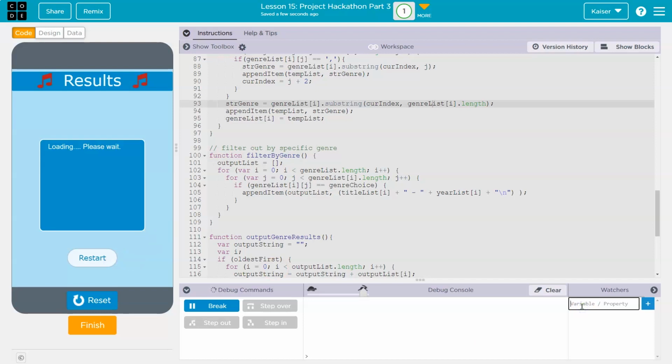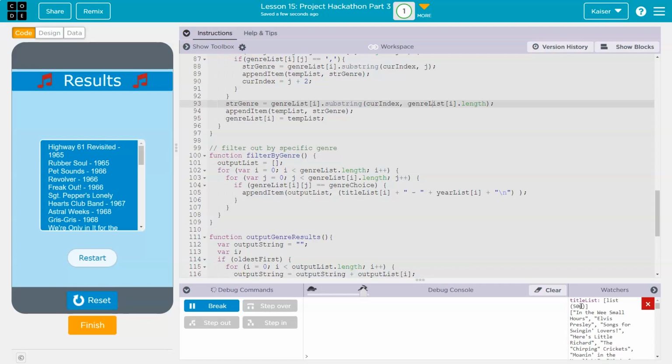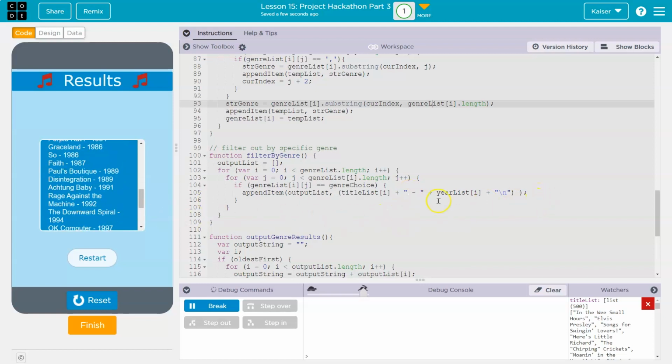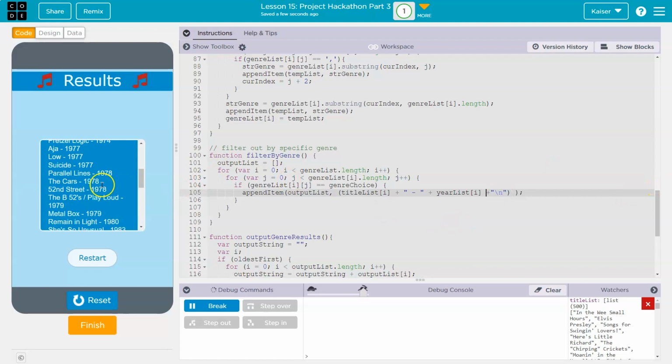And I guess we can see if it's working. And so I entered rock, and so these should only be albums that are rock. And you can tell it's a lot fewer albums. If we want to make super duper sure, I could still do another plus here. I could say space, hyphen again maybe, space, plus, genre choice. But I feel like if they enter a genre, you know these are all going to be rock. We can certainly check, right?